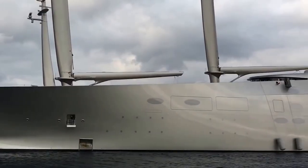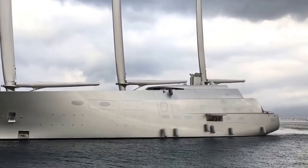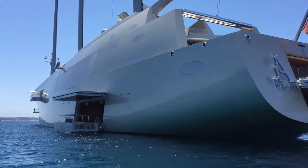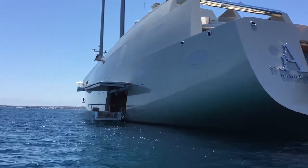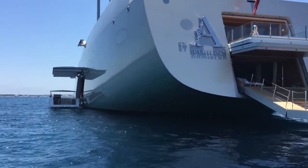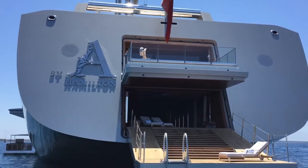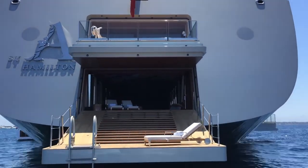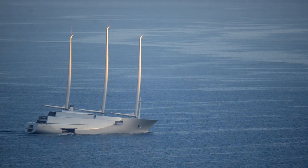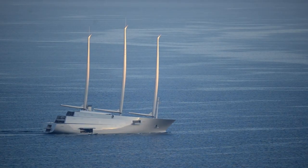The windows are oval and look small from a distance, but if seen closely, they are huge. A special one-way film covers the glass and blends it in with the boat's color for privacy. The windows were tested more than 10 times to check if they can withstand the pressure, and the glass passed the test. World-renowned designer Philippe Starck created exceptional aesthetics and made the design possible.